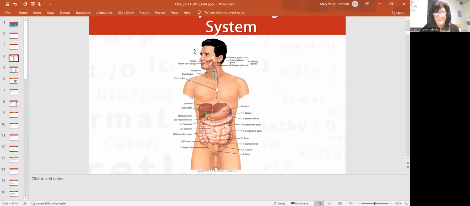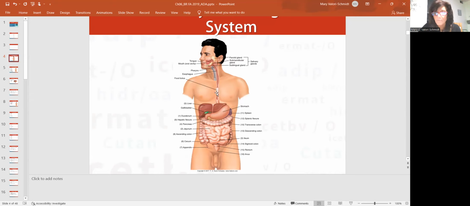And the accessory organs of the digestive tract include the liver, the pancreas, and the gallbladder. They all serve a purpose to help with digestion and getting the nutrients that you need from the food that you eat. So this picture breaks down, in the mouth, certain enzymes that are released by your parotid glands, your submandibular gland, and your sublingual gland. They're all salivary glands. The saliva that your mouth produces actually serves a purpose. It moistens the food, helps you chew it, and there are also enzymes that start the process of breaking down the food so that it's prepared for absorption. It passes through the pharynx and goes down the esophagus, okay?